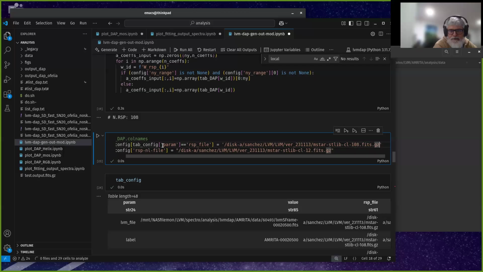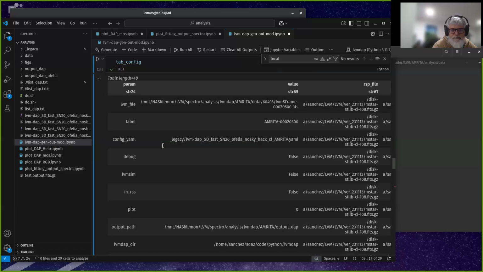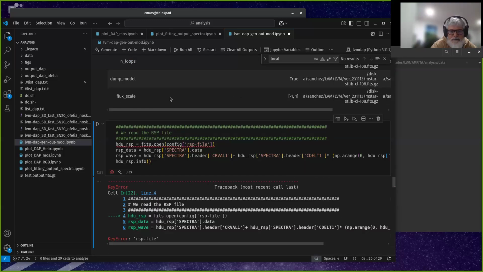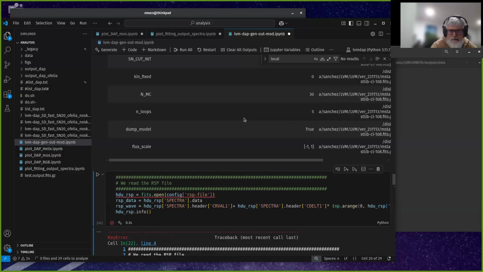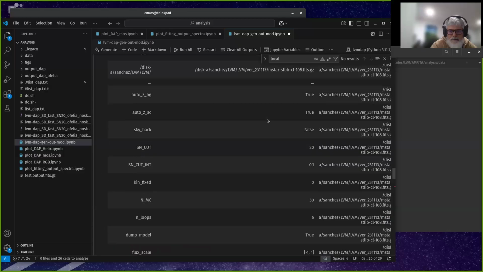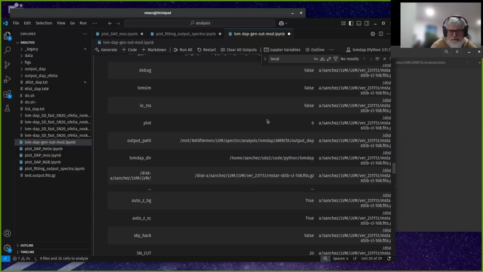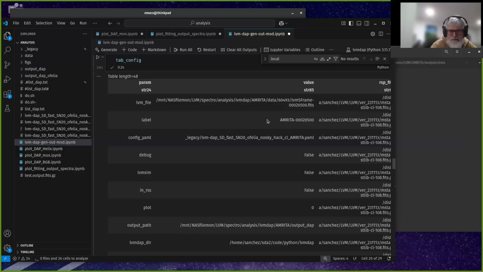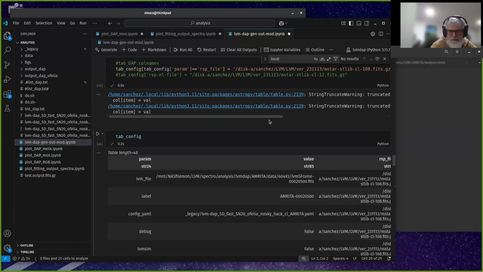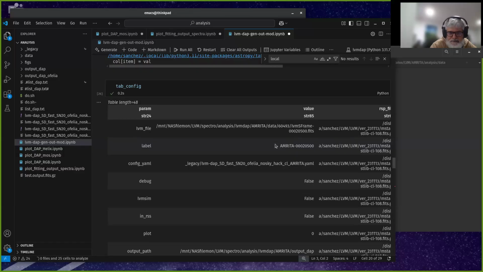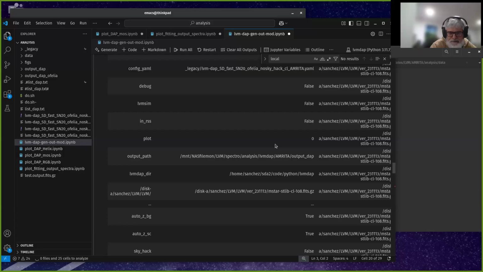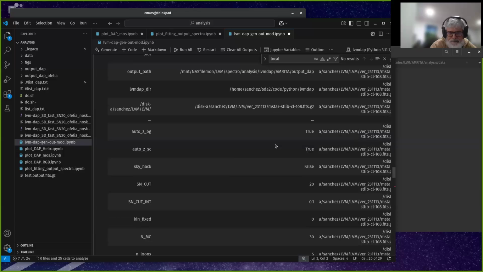I'm going to try it just for one. Let's see. It read this. It didn't complain, but let's be absolutely sure that it has changed.